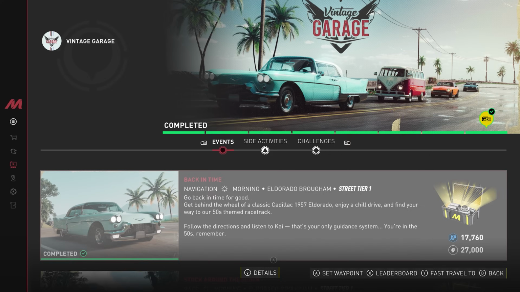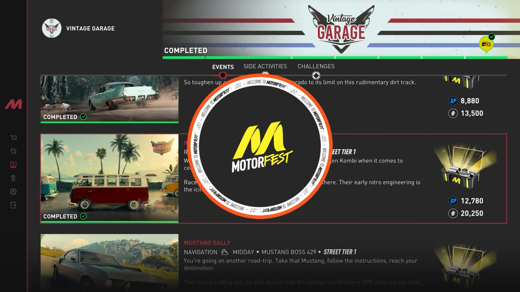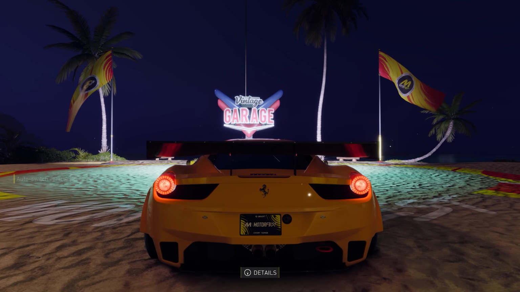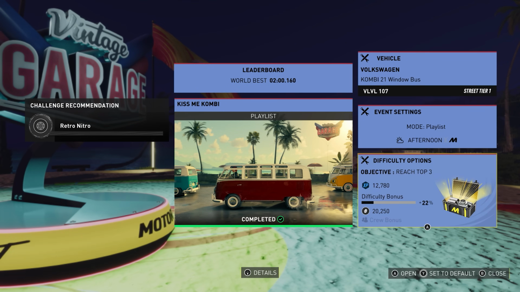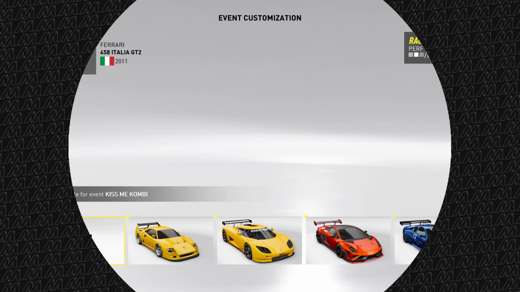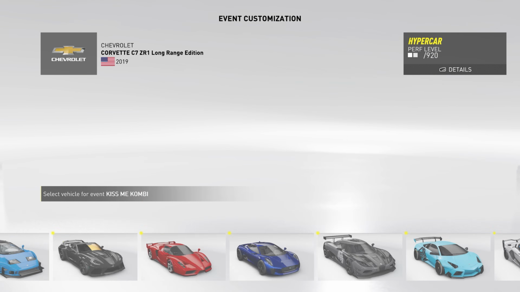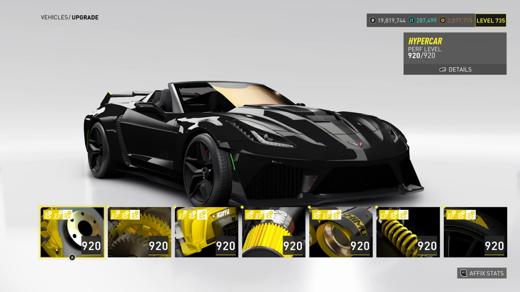This is in the vintage playlist, and it's not a new method, but for new players who may not know, or you just got the game for Christmas and you're looking for ways to make money, now you will know. I do suggest running this in a hypercar or an Alpha GP car because those are the fastest for this course, and depending on which car you have the right parts for, that's what you're going to go for.